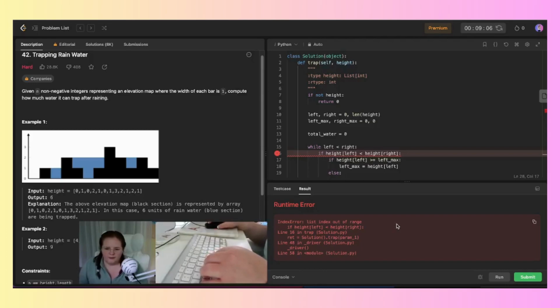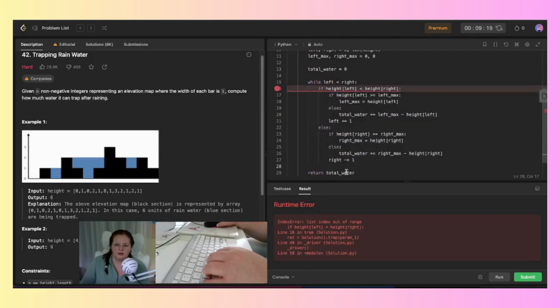So let's see what we're looking like. Left max. I just want to make sure I'm looking at the rest of this with a more critical eye. Maybe I was wrong here.